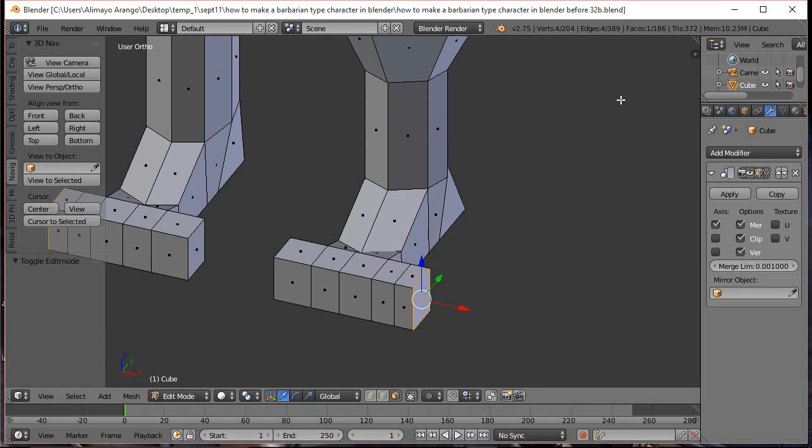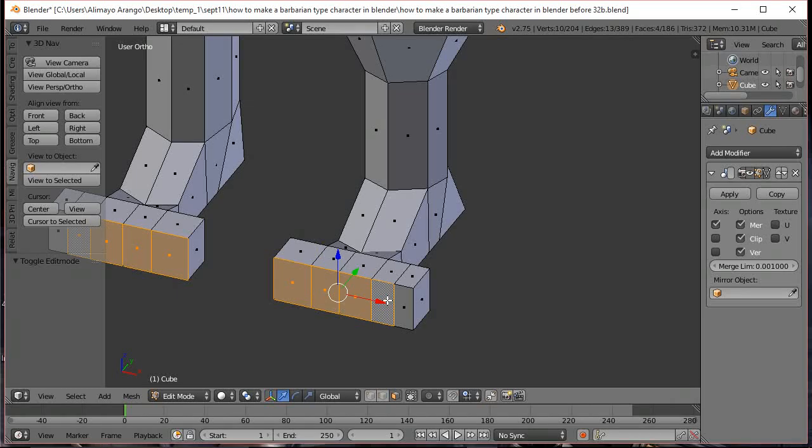Okay, and what we're trying to do here is just get the basic geometry in. Like I said, we can reshape it later. So what we're going to do is select here. We're going to hold Shift, select here, here, here, and here. We could also do paint select, I just chose to do it this way. We're going to click here.